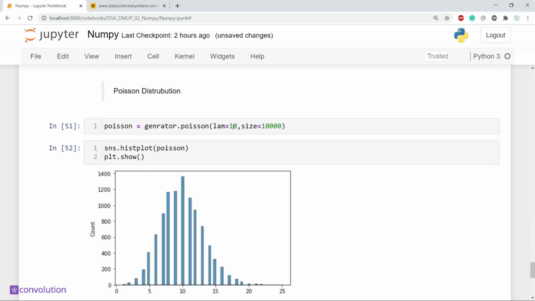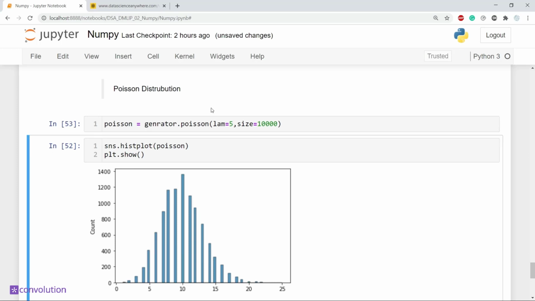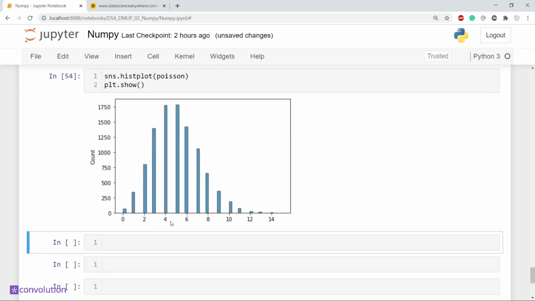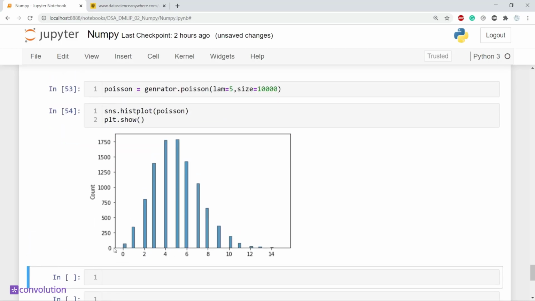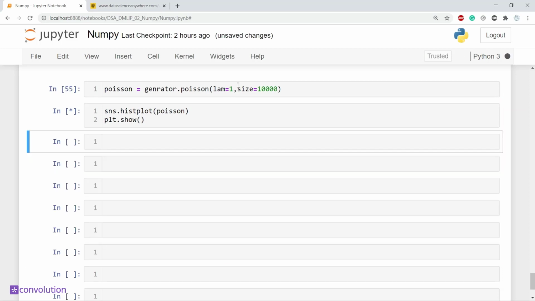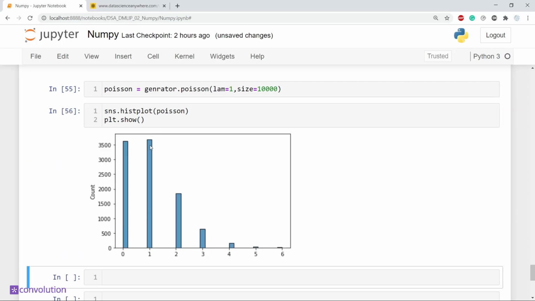And of course, we can also set, let's say, if you want the most number of events to happen somewhere around 5, we can use this. I can set the most number of events, that's my lambda. And now you can see that we get 5, and of course there are no negative values in the Poisson distribution, so around that it's going to be equal to 0. And for example, if I set lambda equal to 1, we'll get most of the samples at 1. So this is how you can generate Poisson's distribution of data.